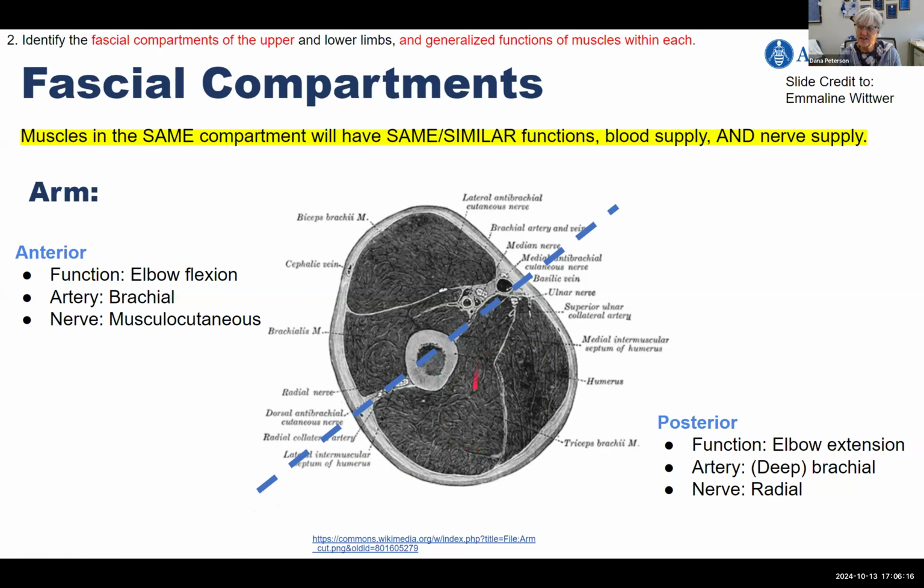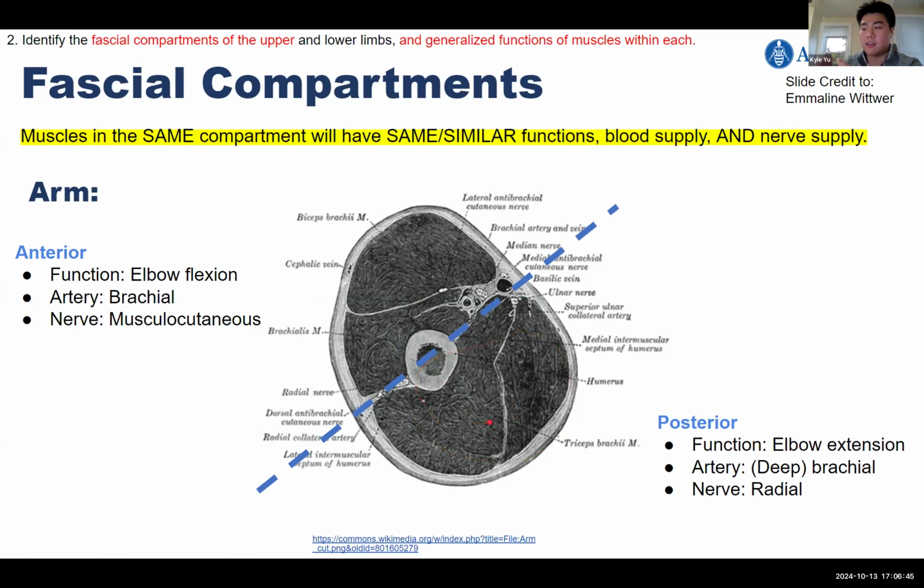Show them the humerus and how that is a good landmark to look for in this cross section through the arm. Yeah. So the humerus is this ring structure right here, and the fascial compartment kind of bisects the humerus right in half. So all of your anterior compartment muscles are on the anterior surface, attaching onto the anterior surface of the humerus, and then all your posterior muscles are attaching to the posterior surface.